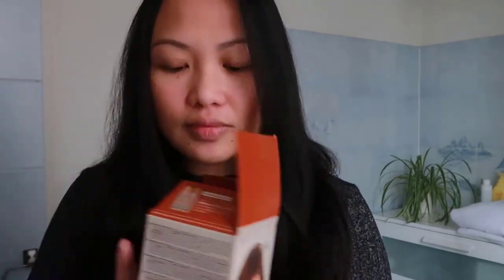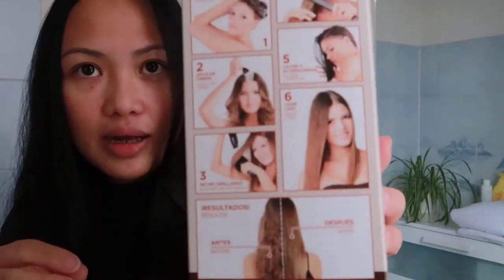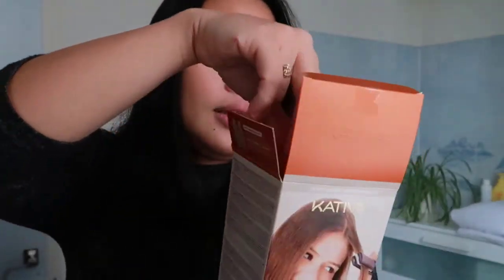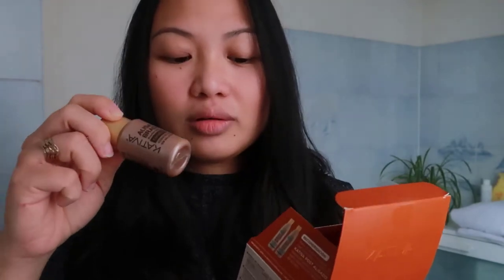And, sa loob nito, nakalagay rin dito yung steps sa labas. So, actually, hindi ako sure kung tama ba ito, kasi mahaba yung buhok ko. Di ko alam kung kakasya ba ito. So, try natin. At, ano to?